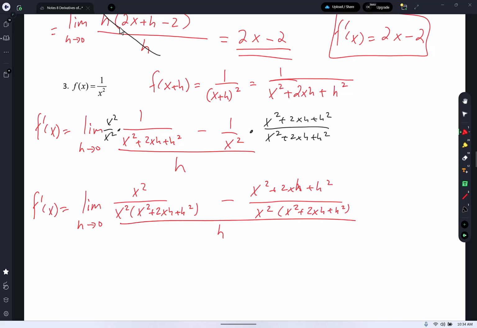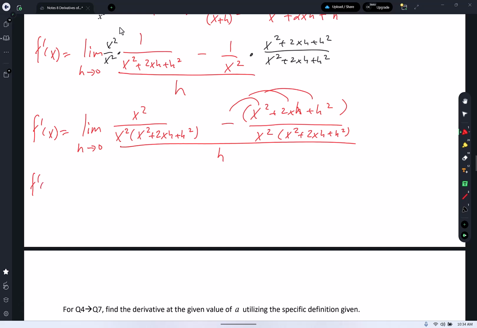Yeah, you guys already know what I'm going to do. Distribute the negative. f prime of x. Don't worry, we have enough now. I'm going to keep, change, flip, keep the denominator. Limit as h approaches 0, x squared minus 2xh minus h squared. Why so many minuses? I distributed the negative all over. I'm not distributing the x squared plus 2xh plus h squared. Keep, change, flip. That h comes right next door, right there, like that.